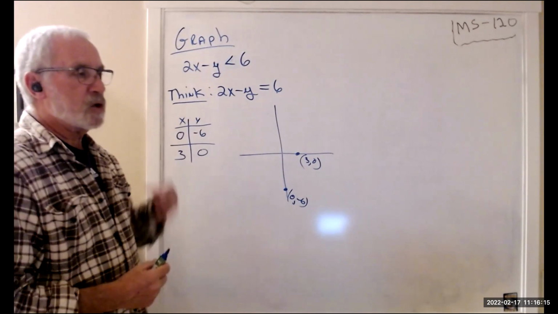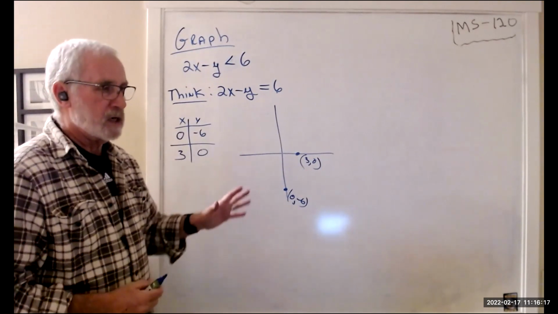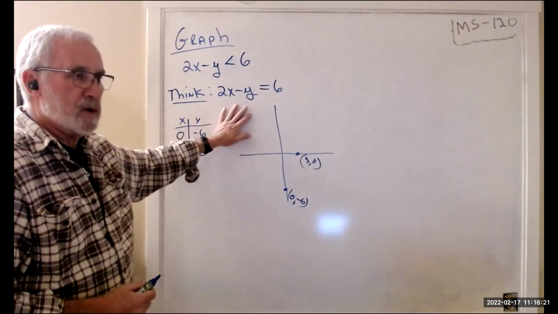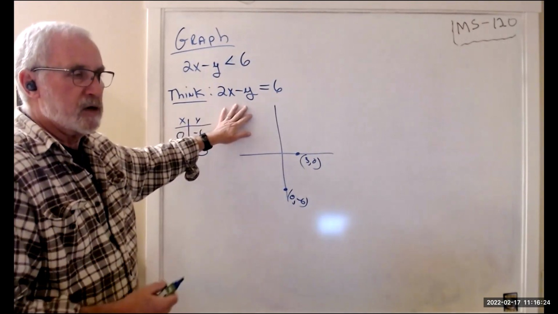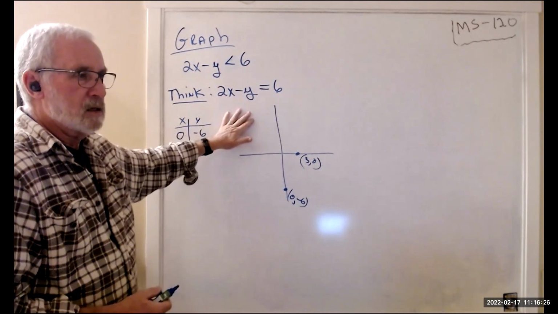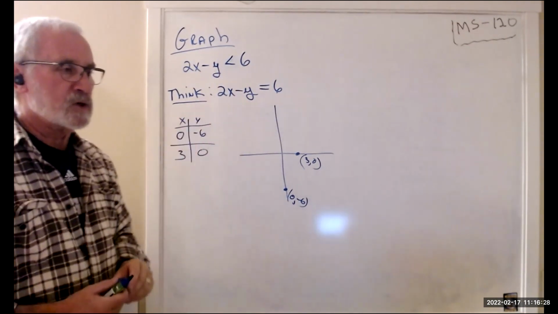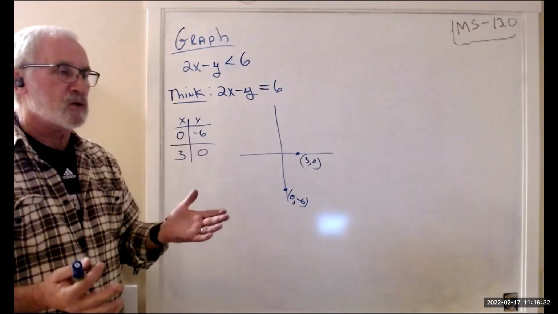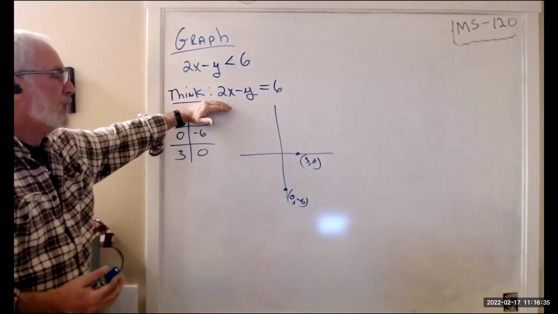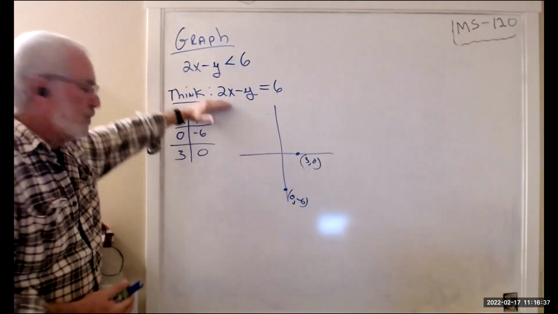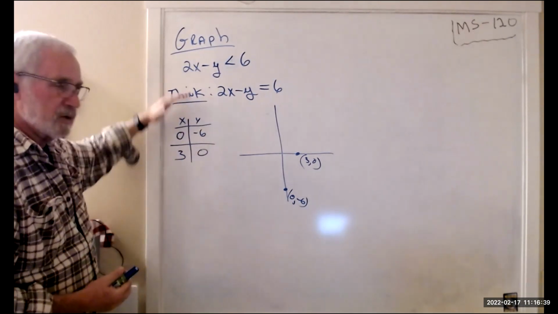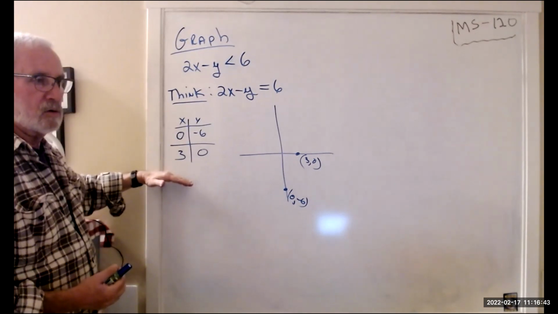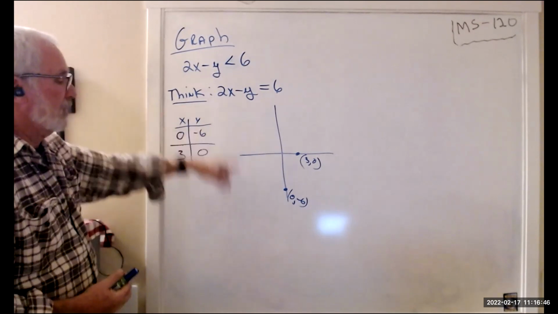Now, I understand it could be done a different way, and I'll do it a different way in a moment. I know many of you want to put this into slope intercept and use the rise over run and all that stuff. That's fine. But what I was trying to force last night and force in this example is use what the problem gives you. If the problem gives you an equation in standard form, then build a table of values with the intercepts. It's easier, faster.